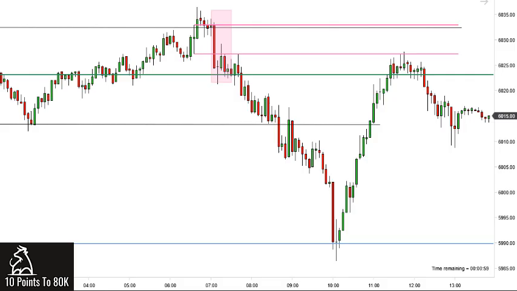So the breakout system is what people want to know about. They want to know what kind of signals does it generate? What's the profitability on it? How long do the trades generally take to hit their targets? Is there anything else that you need to be able to calculate your take profit levels, things like that?